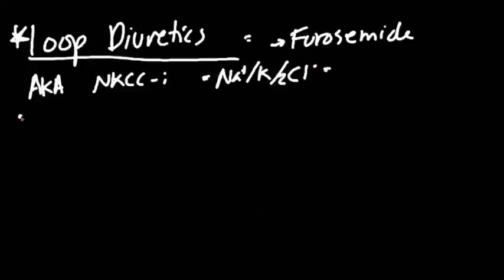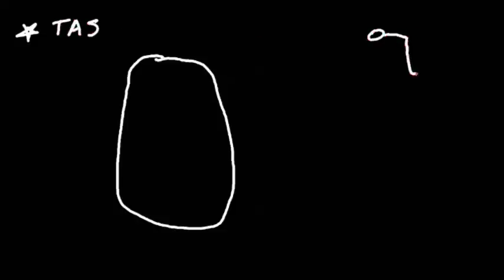So now let's actually look at the mechanism of action. And to do that, let's start with a new one because we'll need all the space we can get. We're going to start with a typical cell in the kidney. Now, where are we going to see this? This will be in the ascending thick loop. So the thick ascending loop, because remember we have our glomerulus, proximal convoluted, descending, loop of Henle, thick ascending. This is where we'll be acting. And we also have the distal convoluted and then the collecting duct. So we have the thick ascending segment. This is a cell that we're looking at.